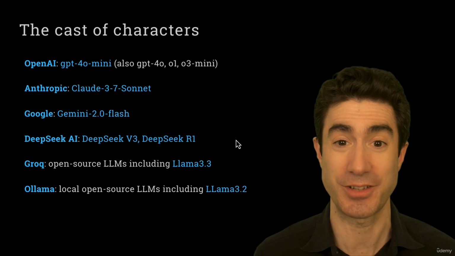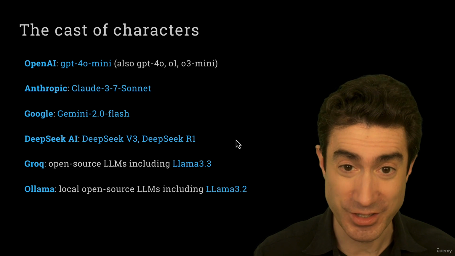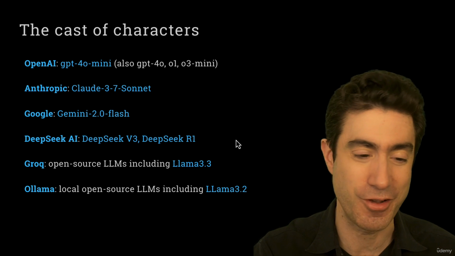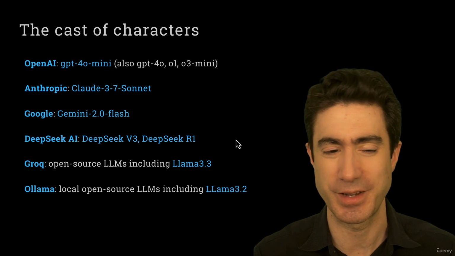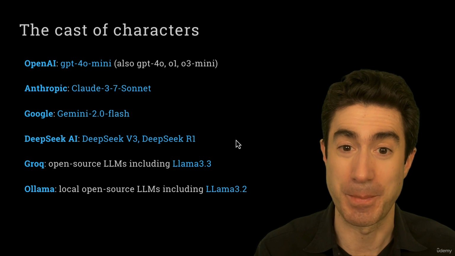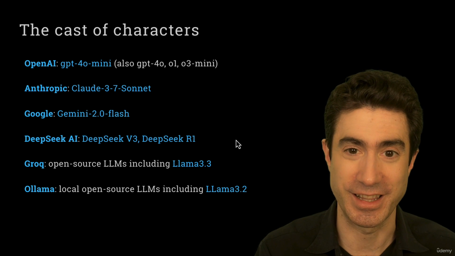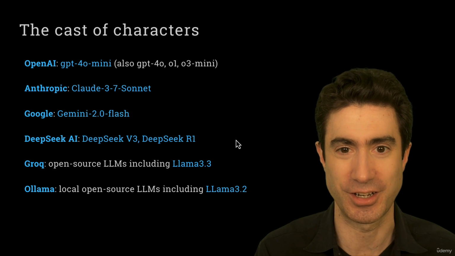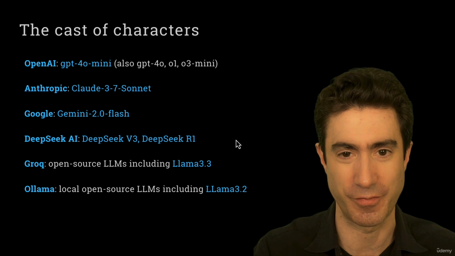Now, if some of these terms are unfamiliar to you, terms like inference, if you don't fully understand the difference between running something over Ollama or Grok, then I can suggest background materials, look in the guides, and also consider whether you'd like to look at my LLM engineering course, which does cover all of this.